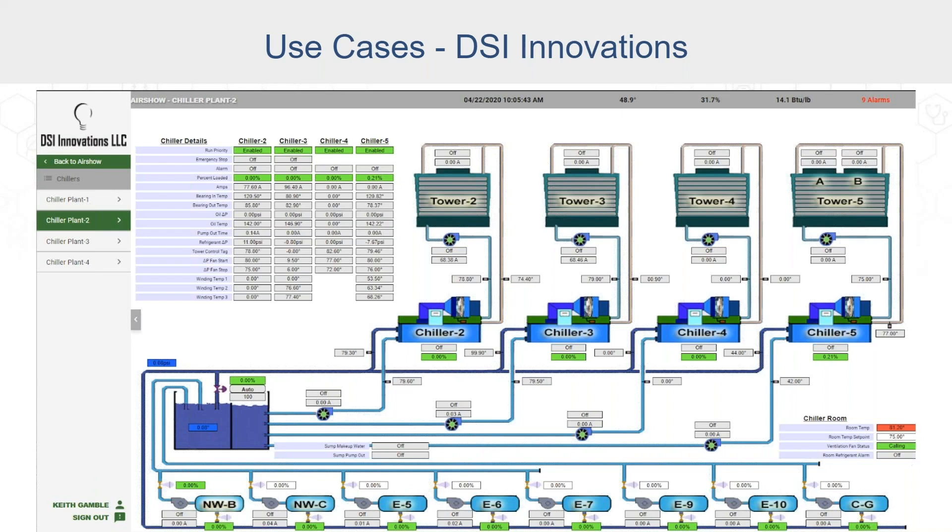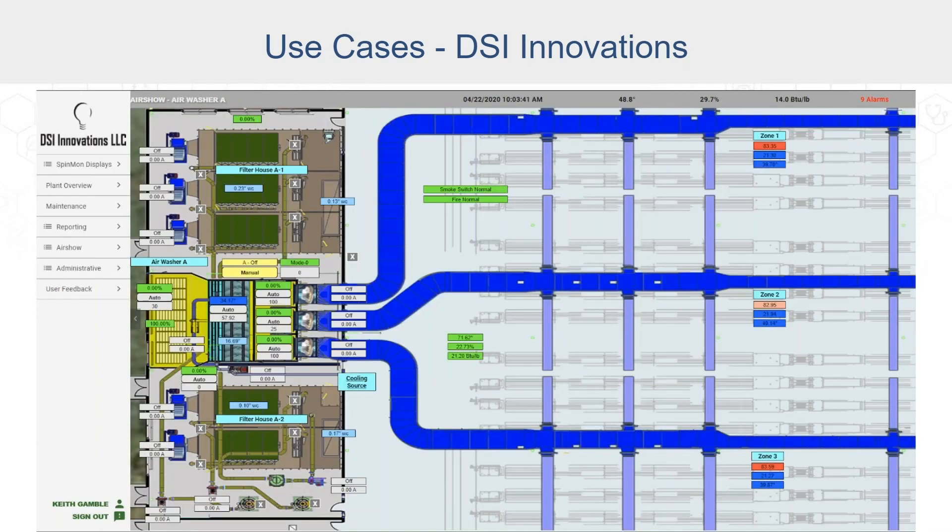Historically, with systems like this created as local applications on an HMI or kiosk, it can be difficult to visualize and use that data outside of the immediate area. Making it in a format with the web mobile responsiveness of Perspective made it easy to use that data pretty much wherever you are. With Perspective, we were able to create all those traditionally local pages in a format that could be viewed anywhere by anyone with permission, and they can also pass that data into other business systems for other customer needs.